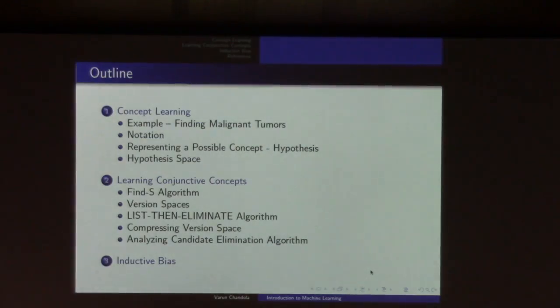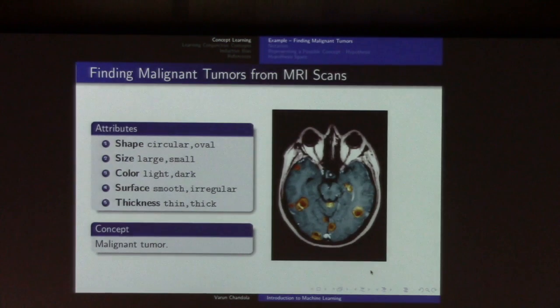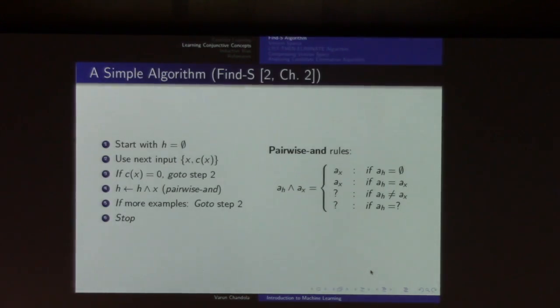So that's why we call it a hypothesis. All right. So let's quickly review our algorithm again. That was our find S algorithm. I found out why they call it find S: it is because it tries to find the most specific concept based on the data. So this is our find S algorithm. The idea is pretty simple. You start with the most specific hypothesis, which is call everything not malignant, right? It's a fair way to start.